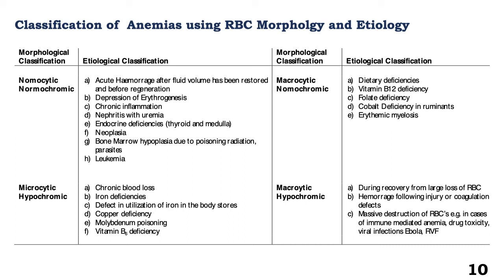On the other side, large red blood cells — macrocytes — can be seen. A macrocytic, normochromic anemia occurs when we have dietary deficiencies such as vitamin B12 or folate deficiency, or cobalt deficiency in ruminants. A macrocytic, hypochromic anemia can be seen when recovering from blood loss, or following hemorrhage due to injury, agglutination, or massive destruction of red blood cells. This can occur in hemorrhagic diseases like babesiosis, African swine fever, and so on.